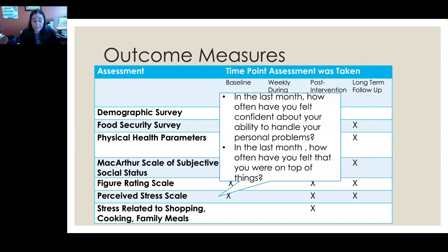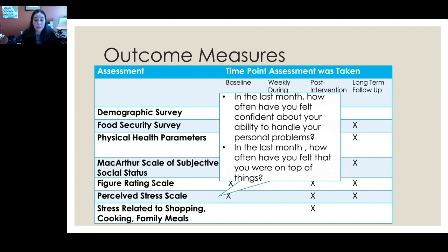And then for perceived stress, we used Cohen's Perceived Stress Scale, which is a 10-item scale including 10 multiple choice questions with the following 5-point Likert scale response options: never, almost never, sometimes, fairly often, and very often. Questions are framed within the last month and ask about participant feelings and thoughts in different situations. Each response is assigned a point value, and a composite score is calculated by adding the points for each question. So the points can range from 0 to 40, with a higher score indicating higher perceived stress.